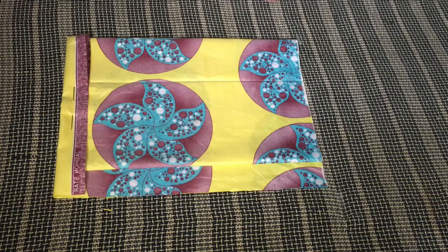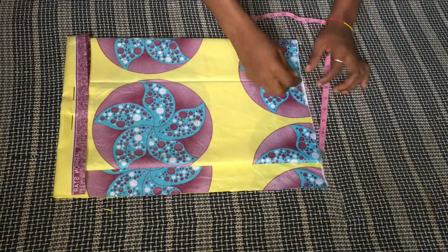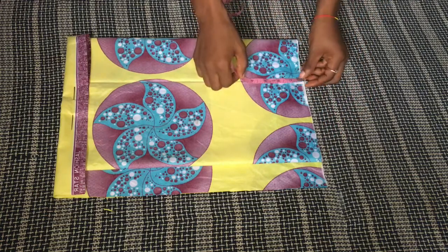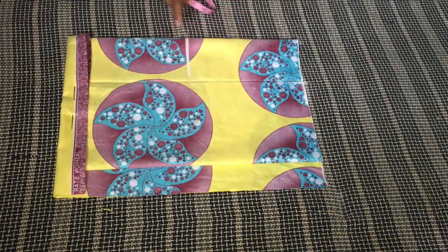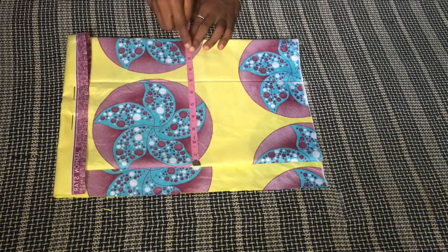So the next thing I'll do now is to mark out my waist measurement here on this part. This is the waistline. So I mark out my waist measurement, that's my waist divided by 4, and I marked it here, and I went down from here all the way to like 9 inches down. That's from my waist down to where my hip started, that's my hip line, and I'm going to measure out my hip measurement. So my hip measurement divided by 4, again I'm going to mark it here.